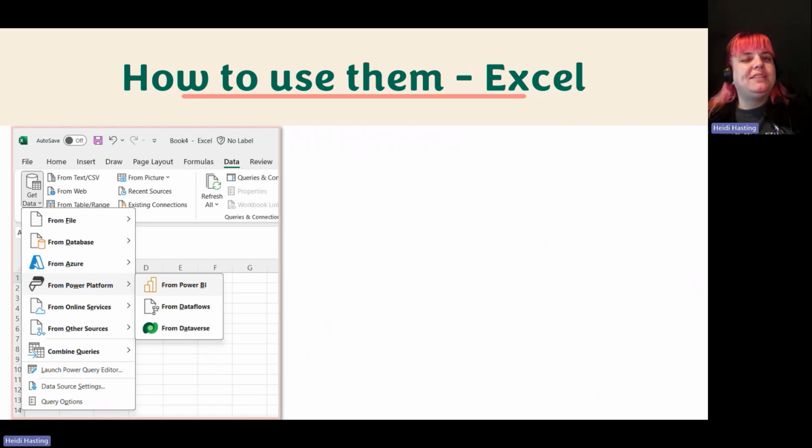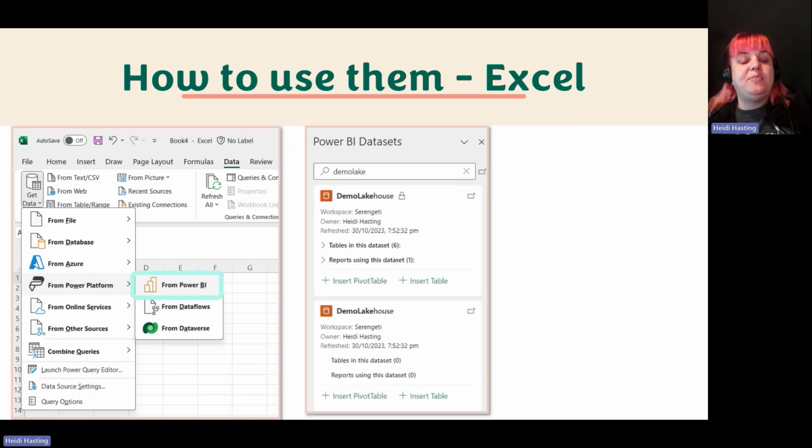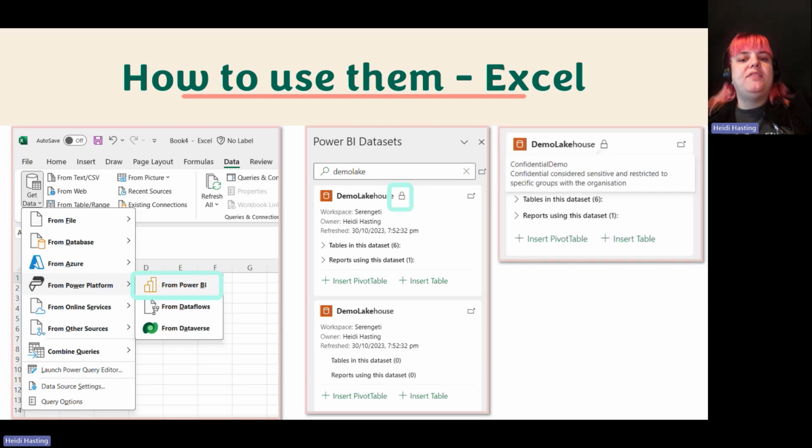If we're in Excel and we're actually analyzing with Excel, we go into, even though it's Fabric data now, they still call it from Power BI in the Get Data menu. And then you see the list of data sets available. So this includes things like your lake houses and your warehouses. The downside, this used to show the sensitivity label as clear text as a descriptor. Now it's only got the visual icon, so you can see the little padlock appears, and with the little padlock, if you hover over it, you get details of what label that is.